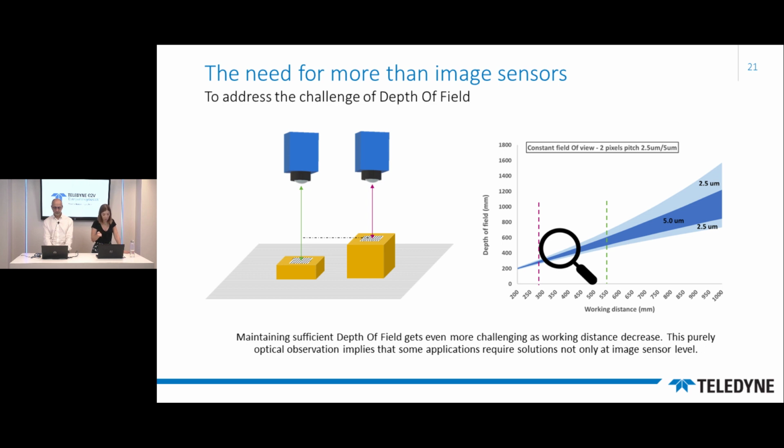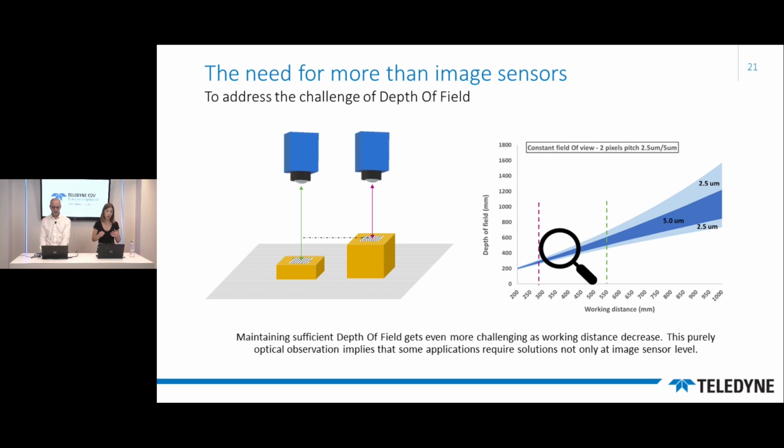First of all, regarding the pixel pitch, the pixel size, we can all agree it's a parameter you can choose. You can choose the sensor you want. You can choose the pixel pitch you want. So that is something you control when you develop your vision system. What you cannot choose and do not control is the conditions in which your vision systems will be used by your customers. So this is defined, fixed, and it's defined by the overall setup of your customer or by its use cases.